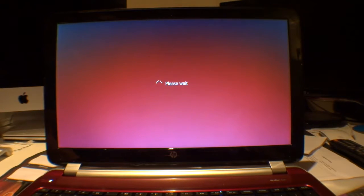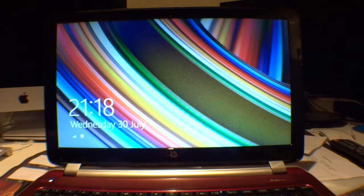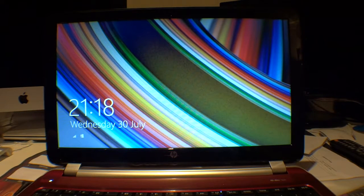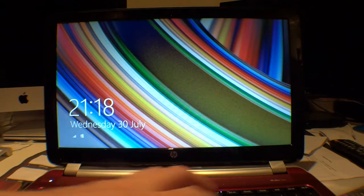As I said, I did actually have a blue Pavilion G6 which worked fine. Obviously it was Windows 7, slightly different operating system, but it was really quick, you know, speedy, even for a 1.4 A6 processor. This is an A8, it should be faster, it should be better. The graphics is better because I think it was something like a 6000 something graphics in the other machine.